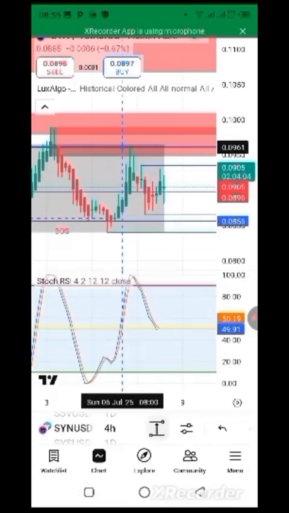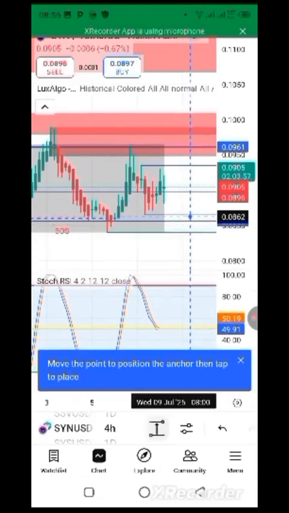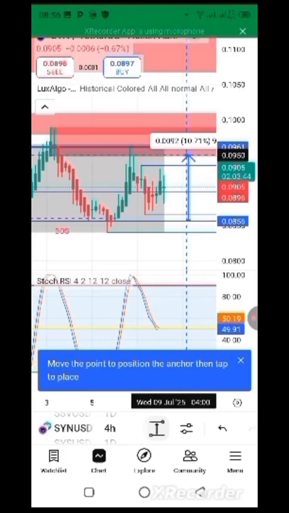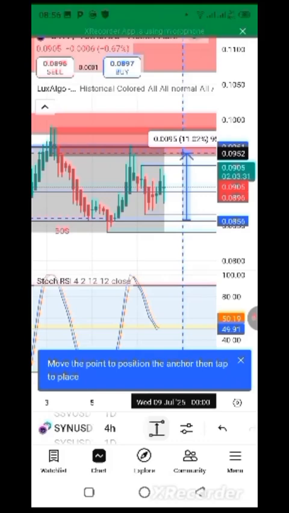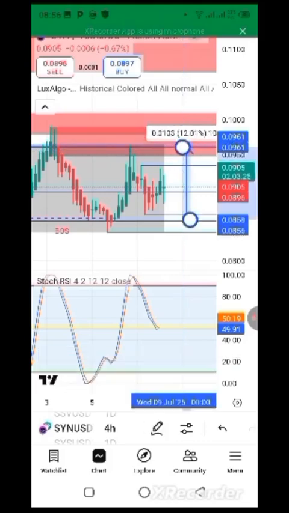Okay. Now, when we set our preset price at that one, we can come here and measure. We get the price range, and we measure from the preset price, which is that one, and we move up to the previous higher high. At the previous higher high, we have seen that there is a high resistance level here. This is our resistance. Okay, that means you can set your preset price and you take your 12% from this trade in 4 hours.